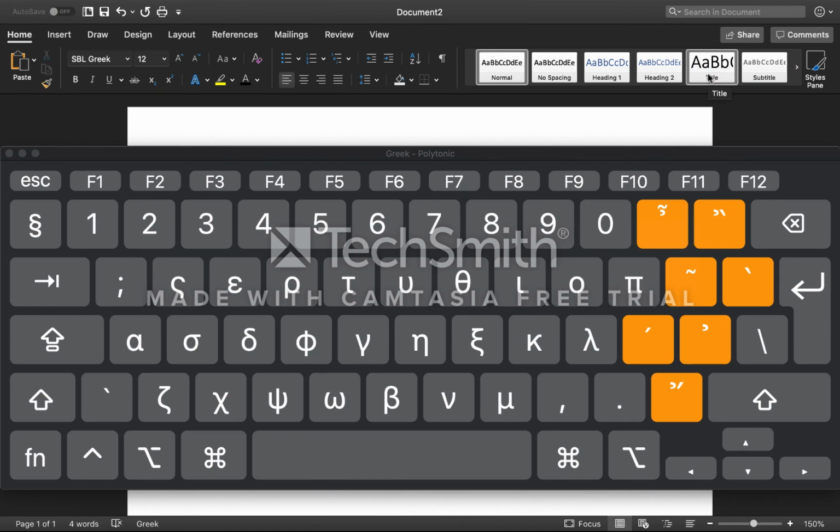Now, with this, you are able to know that if you are typing A, you see alpha. If you are typing S, you see sigma. If you are typing D, you see delta. If you are typing F, you see phi. So this will be able to guide you until you are so used to this and you are able to follow. If you take a look very well, you'll see that the yellow lines are your accent lines. And then since you are going to use a lot of accents and a lot of breathing marks, you should be able to master everyone that is in this yellow color.